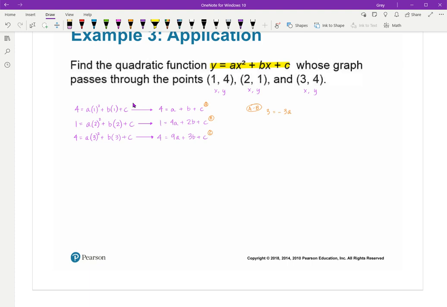And then I'm going to do C minus B. 4 minus 1 is 3. 9A minus 4A is 5A. And 3B minus 2B is plus B. So that was hold number 1 and that was hold number 2.